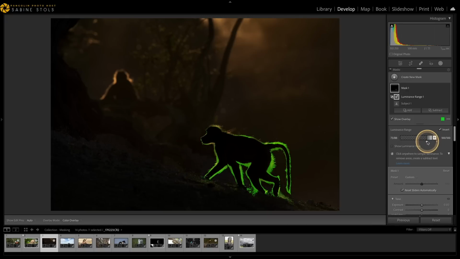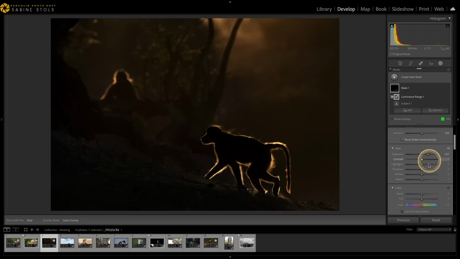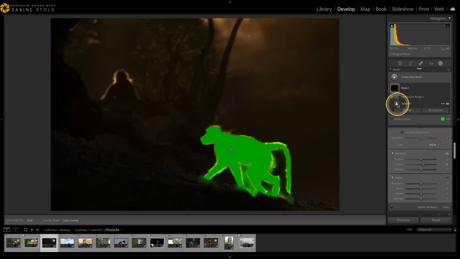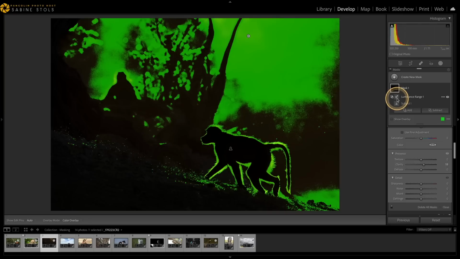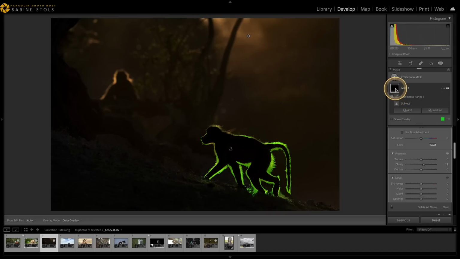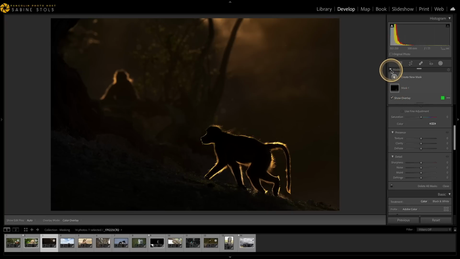Once I'm happy with the chosen area, I can make the adjustments I want. So, by using a subject mask and then intersecting it with a luminance range mask, we managed to mask out the outline of the baboon perfectly. Lightroom does this quick and easy with much more precision than I ever could by using a brush only.